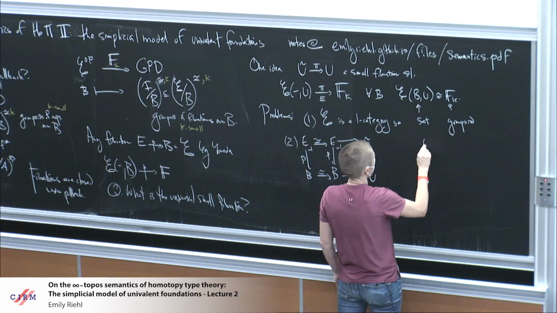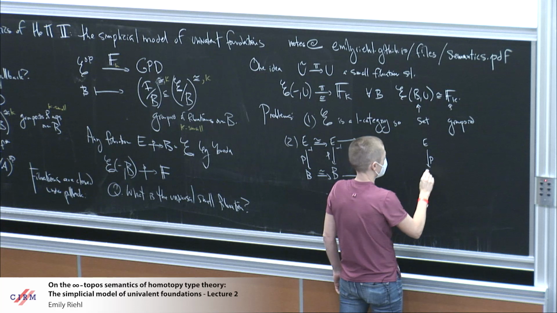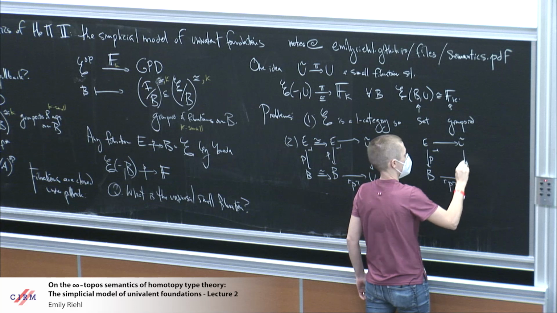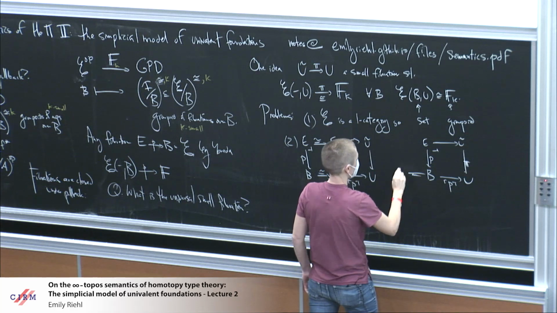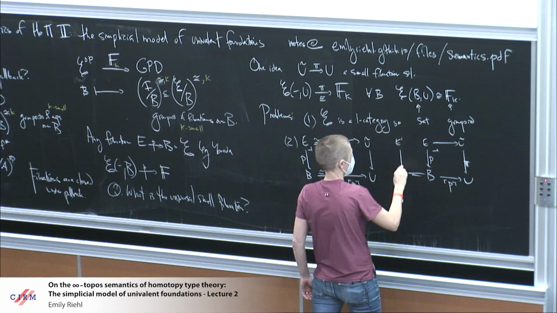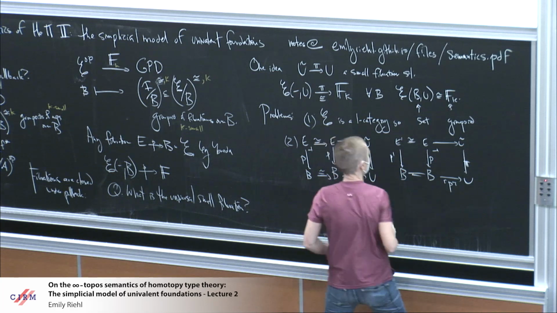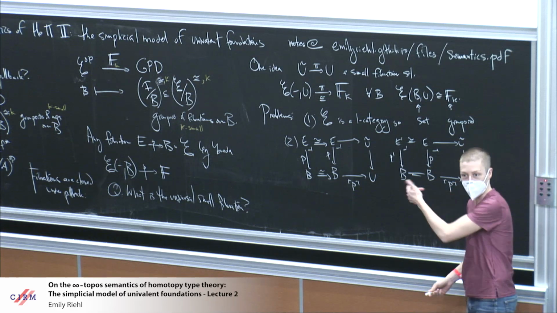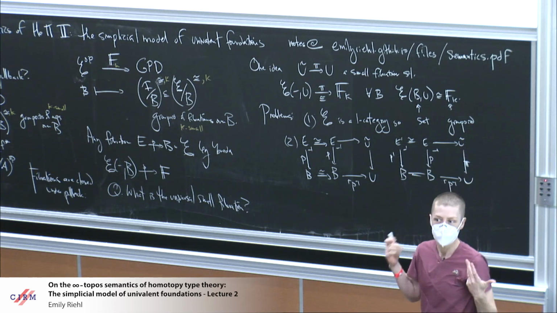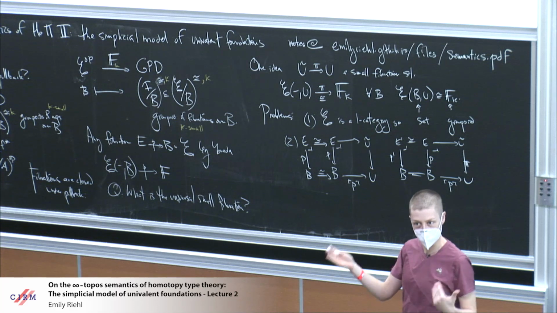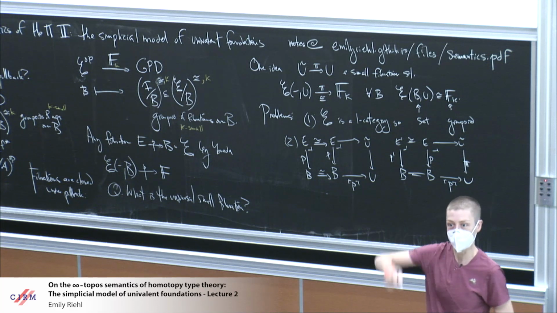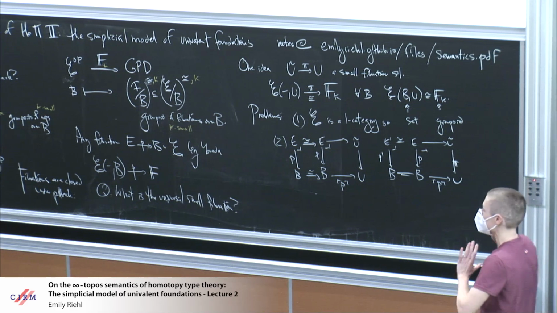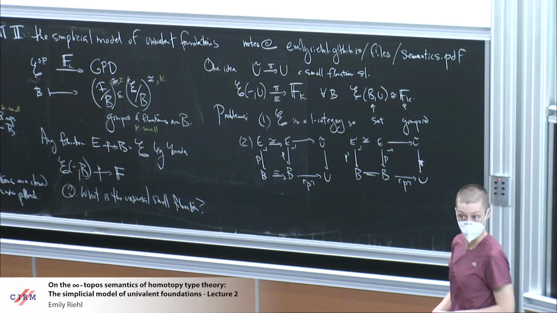And conversely, if I have a fibration that's classified by some map into my universe, and now let's suppose I have a fibered isomorphism, so there's some other fibration P prime that's isomorphic over the identity to this, then what I see is the same map can classify multiple fibrations. So it's just unreasonable to expect that there's a bijective correspondence between maps into the base of the universe and fibrations over the thing I'm mapping into. So this is not what I'm going to mean by a universal fibration.